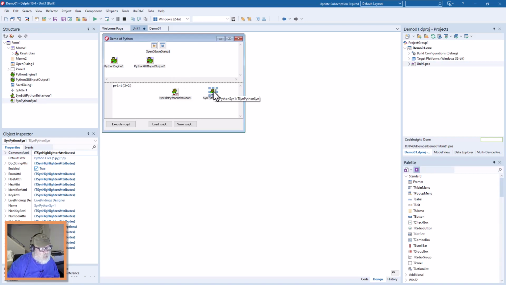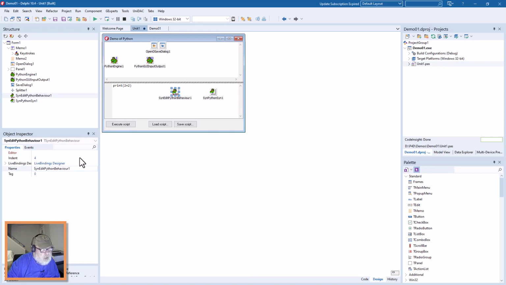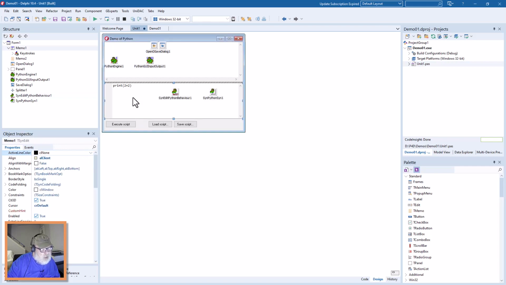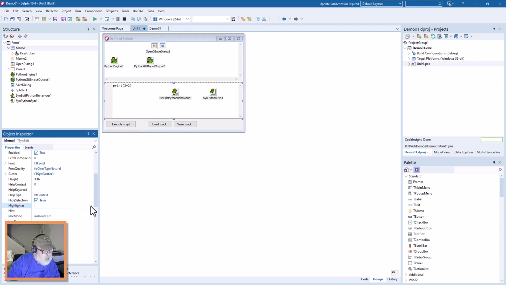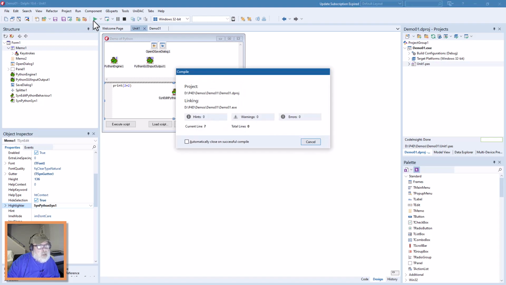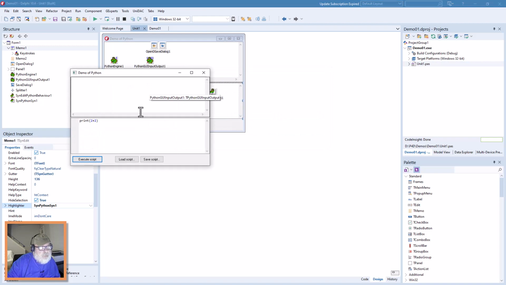Anyway, I don't think we need to do anything to this component, but this one we need to say the editor is Memo1. And then on the SynEdit, we need to come down here and say the highlighter is SynPythonSyn1. And now you see we have syntax highlighting. And it will also do indentation of the application. So does it work? It still works.